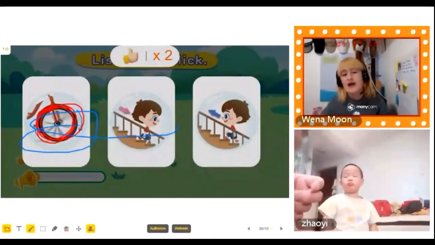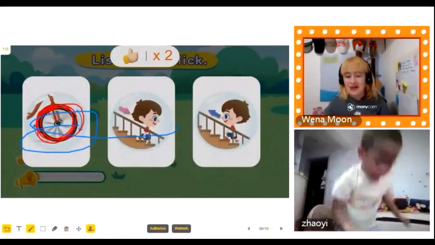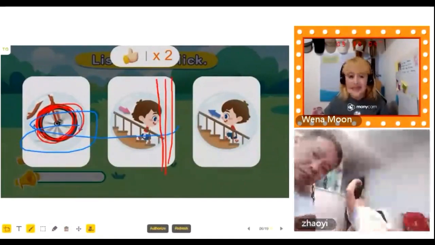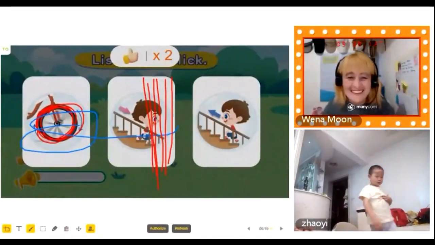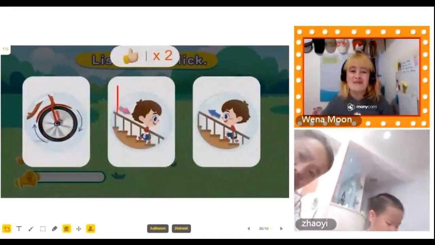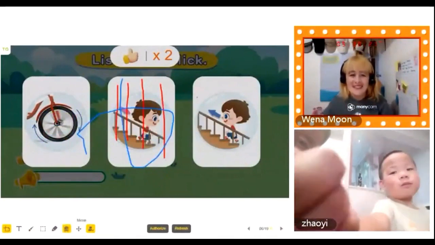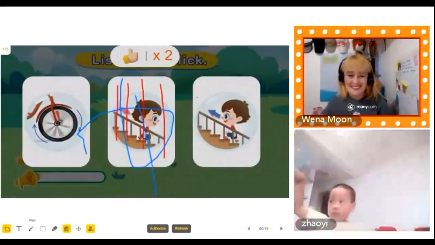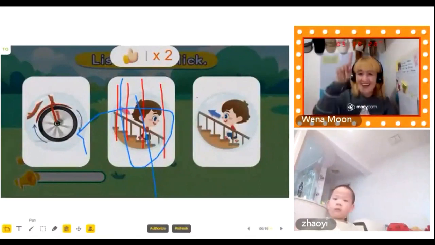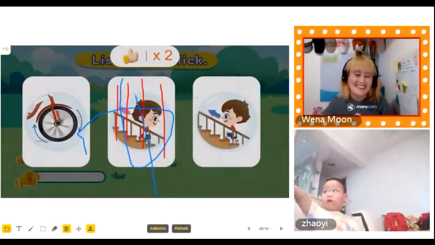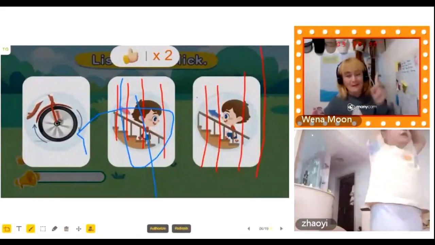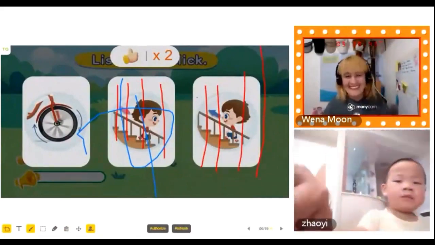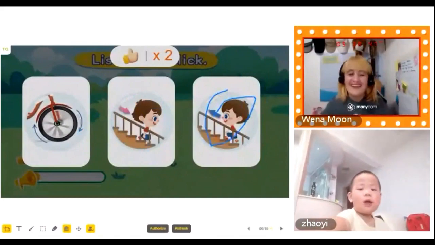Okay, now, Zhao, can you try this one? Can you try to draw? Okay. Down, down, down. You are so busy. Okay, one more time. Down, down, down. We go down. Okay, how about this? Okay, Zhao, how about this one? Up. 那里。Up. Click. Okay, go up. All right, okay, this is difficult for you.